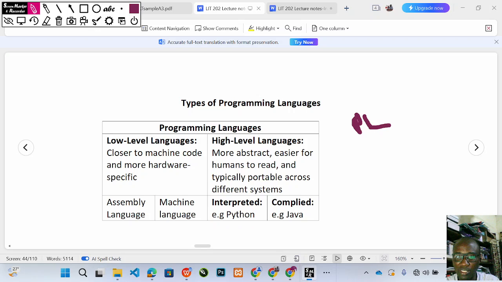Then you have low-level languages. Then you have high-level languages.